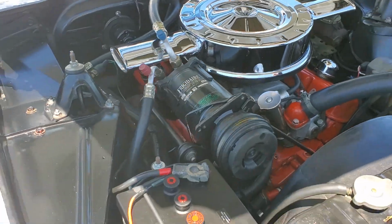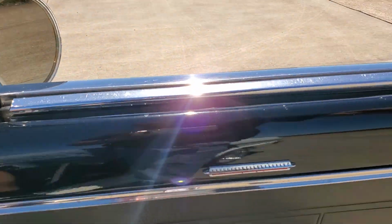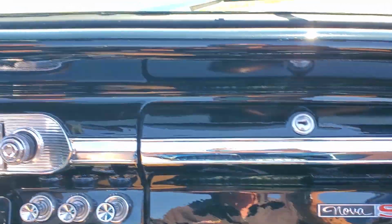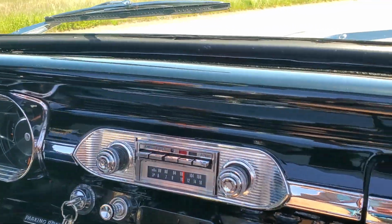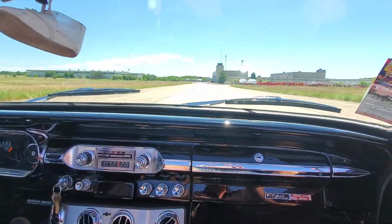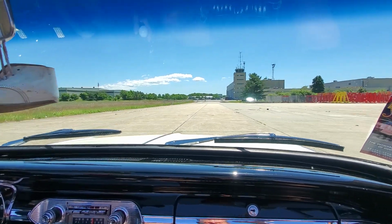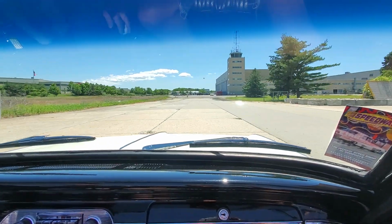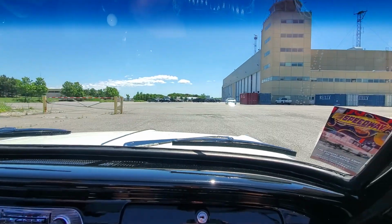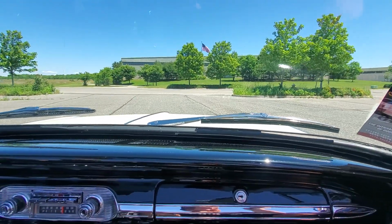Let's go for a little ride. Nice day to have the top down too. Man, this dash is gleaming. So nice. Is it a manual valve body? No. Yeah, just make a left out here. Get the sway bar front and rear? Front sway bar. Just front. Right, with tubular control arms. Oh, that's nice.